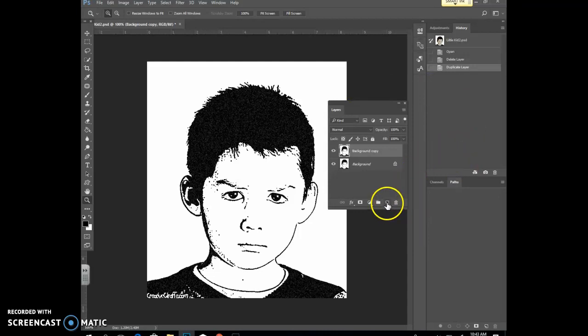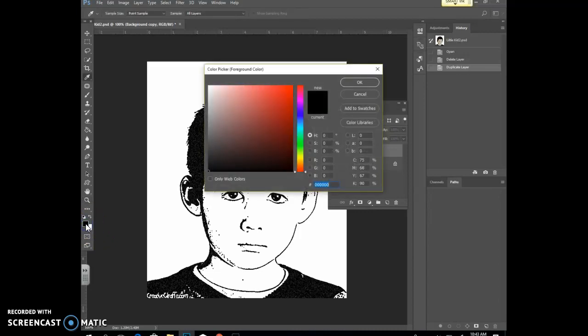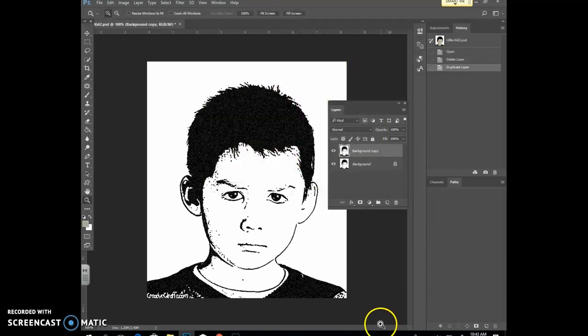All right, then you are going to go over here to your color. So at the bottom of your toolbar, that's where your black and white are. You're going to click on the top one. You're going to find a color that you think looks like skin tone. Now that can mean different things to different people. Usually though, they're going to be in between the reds and the oranges somewhere. Okay, so I'm going to just use a tannish color. So everyone find a skin tone color.